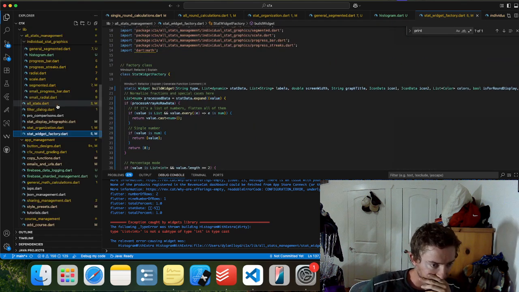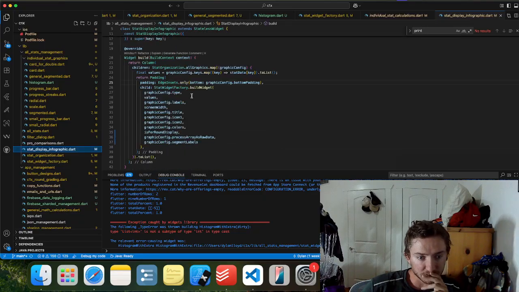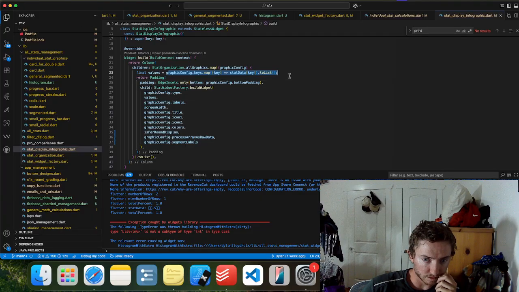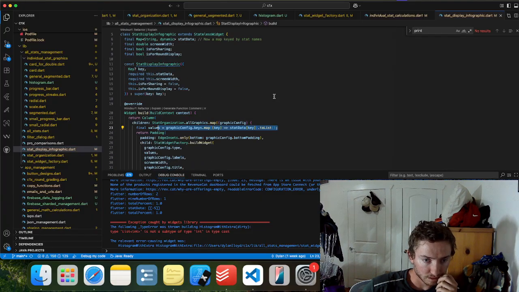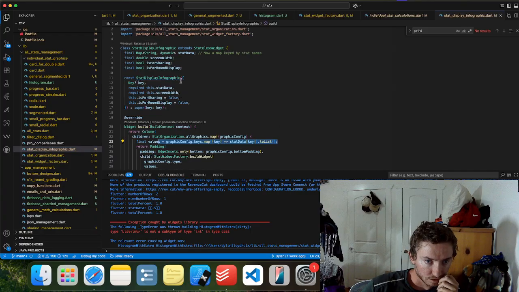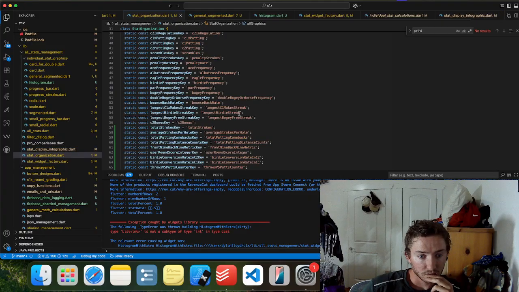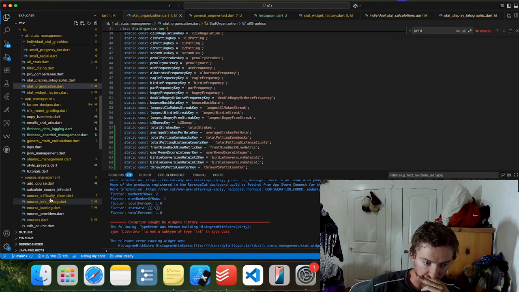That I don't understand. Why is it a 2D array? Stat organization, graphic config keys, stat data key. Stat data is a map string. Single round returns the 1D array.